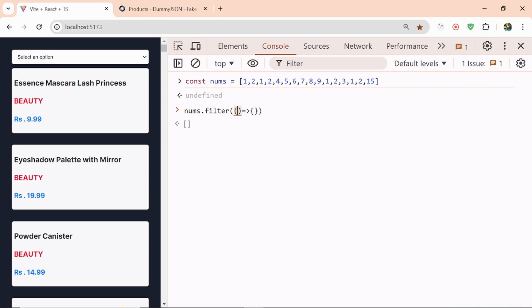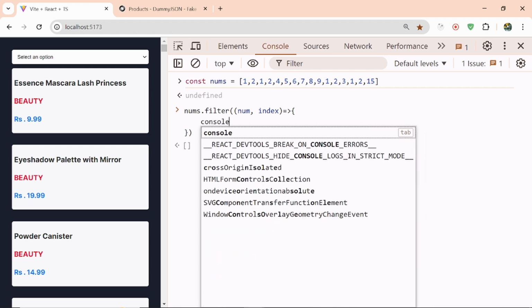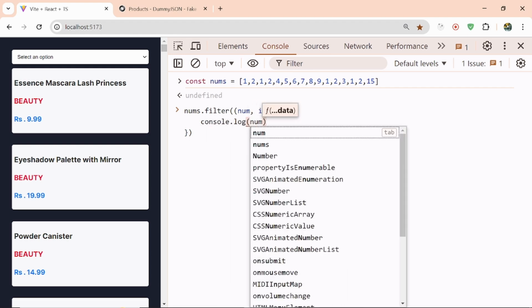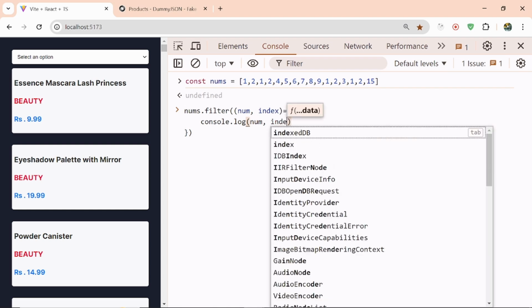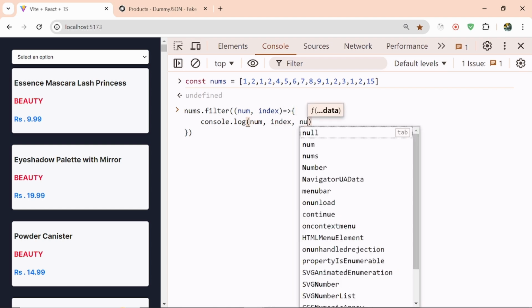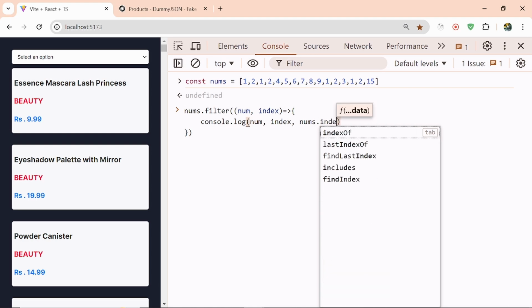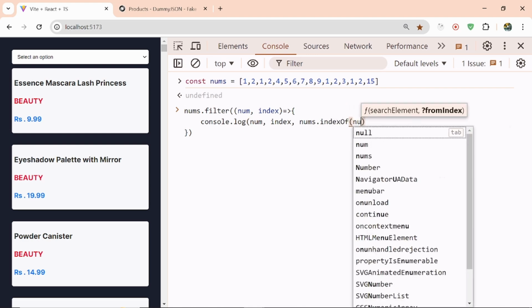Here the first argument is num, and another is index. If I console these things: this num, then the index, then inside nums, the index of each element, this num.